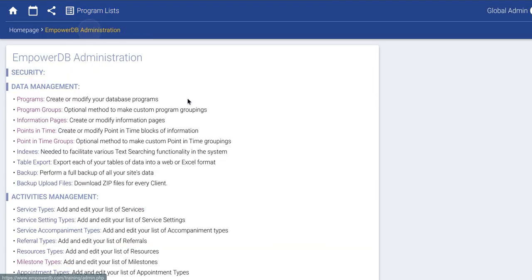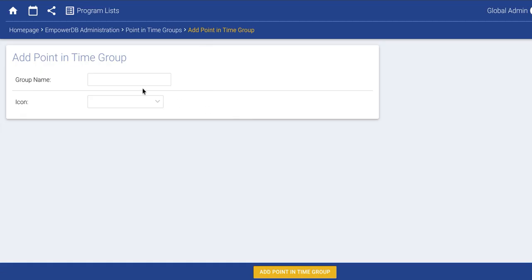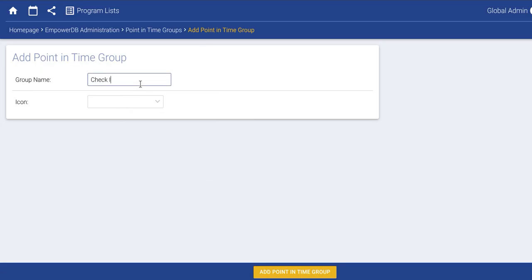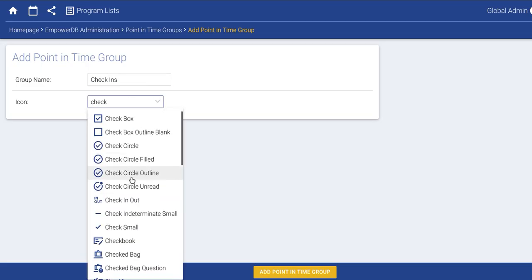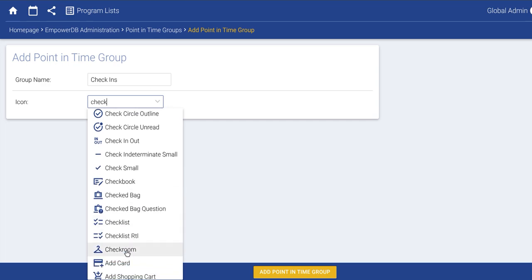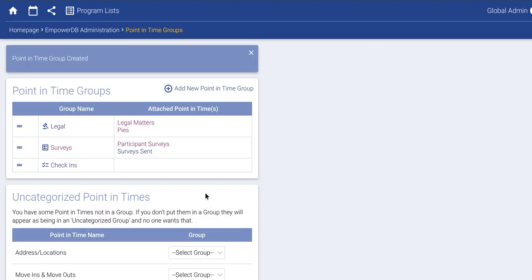The next thing that we can group together are point-in-time blocks of information. You'll also see point-in-time groups. That works very similarly. We can add a new point-in-time group. Maybe this can be like check-ins, and then maybe we're doing something like that for an icon.